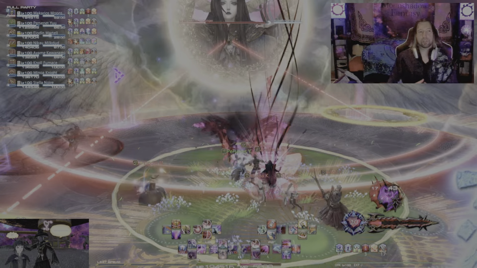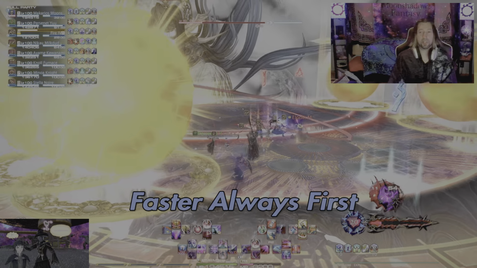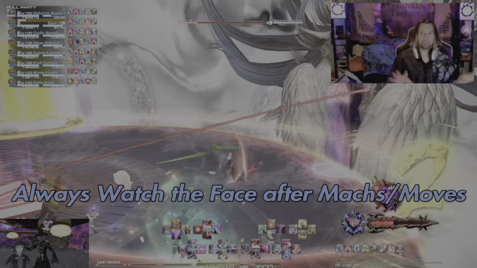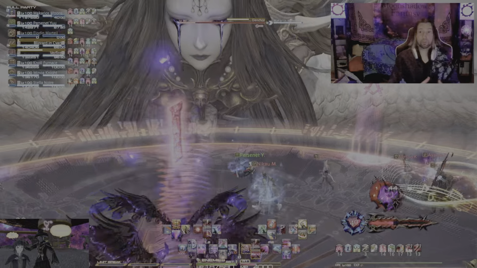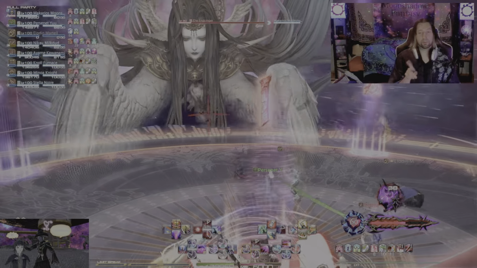Next up we have Fatalism, where she summons 2 sets of orbs. All you do for this is you monitor the rings underneath the orbs and determine which set is spinning faster. That's going to be the set that goes off first. So you'll get 2 double reds or 2 double blues, run away from the reds, run towards the blues to get knocked back twice, and then always mind the head in the center, because she'll do eyes or cries.